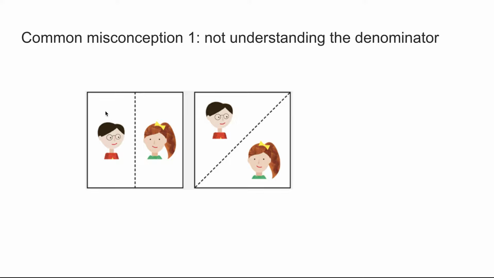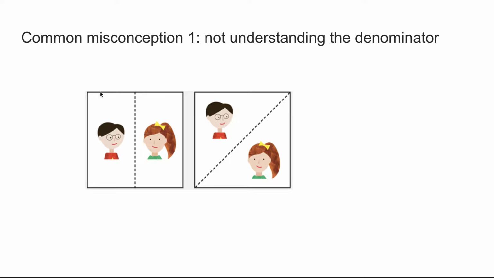Well, we first maybe can cut these two out and compare the wholes. So this square and that square could be the same size. Cut them out and put them on top of each other and see the sizes are exactly the same. Or we can use rulers to measure the length and width and see it's exactly the same size. So we know that it is exactly the same whole, W-H-O-L-E, right?